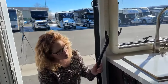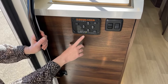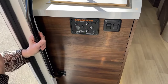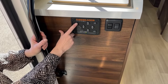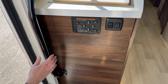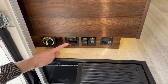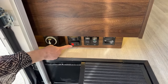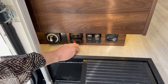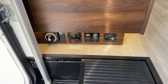On the way out the door we have the EQ smart level automatic leveling system. You can use it with your Apple or Samsung device via Bluetooth, or just hit power and then auto level and it'll level right for you — and retract when it's time to go. Very simple to use and really nice for windy days when the coach wants to move around a lot. Down here we have a chassis disconnect and a coach disconnect, a switch to disable the steps when you're going in and out frequently, and the awning control with an awning light.